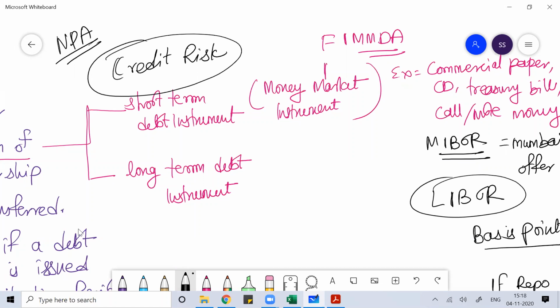All the money you deposit into the bank is a liability for the bank, and the same money the bank tries to convert into an asset by disposing of it in the form of loans in the market. From these loans the bank earns interest, and they make sure the interest they earn from these loans is more than the interest they need to pay on their deposits, and the difference is the profit for the bank. But imagine the people who have taken loans from the bank are not able to pay back that loan, then what will happen to the banking institutions? Then gradually the NPA of the bank will keep on increasing.